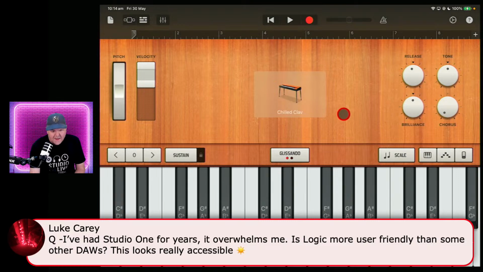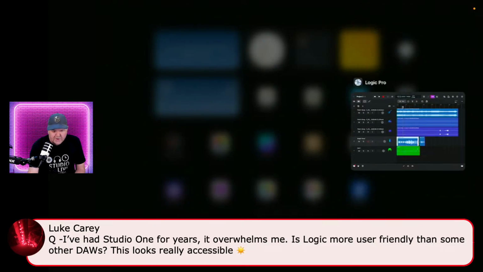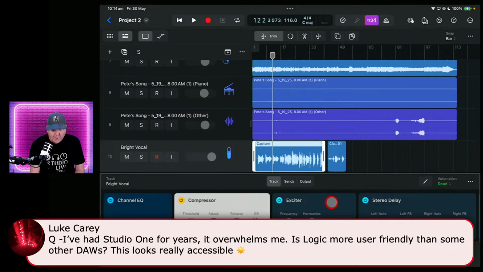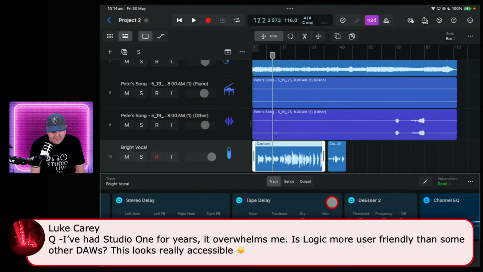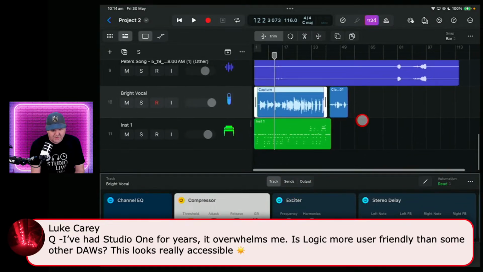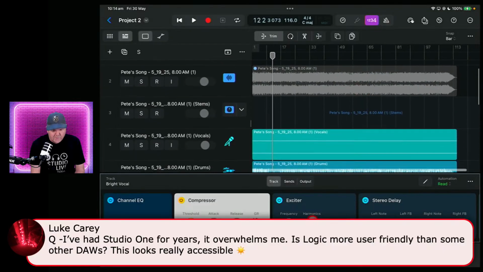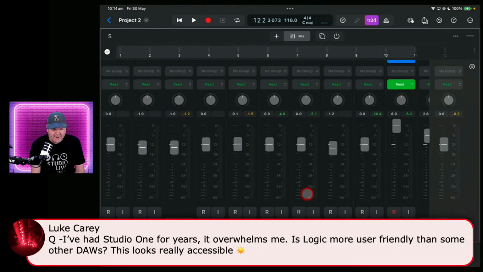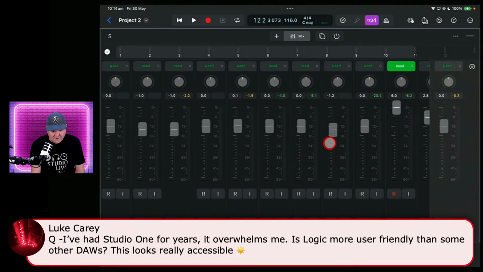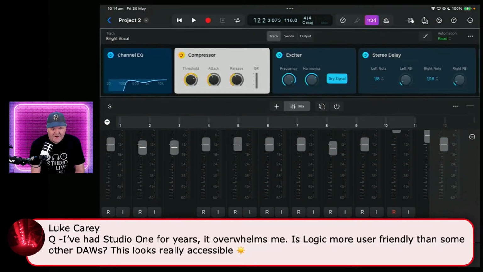So yeah, and then it goes up to Logic Pro, which is like GarageBand. You can use it almost exactly like GarageBand, but you need to know a little bit more about what you're doing. It still does hold your hand by putting the plugins and having lots of presets and things in there, but it's not quite as easy to use as GarageBand. And it has a lot of stuff under the hood. So if you want to, you can start playing around with sends and receives and full automation chains and everything else here in Logic Pro, but you don't have to.